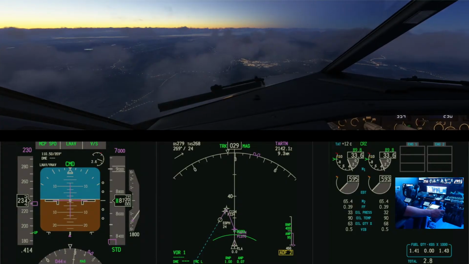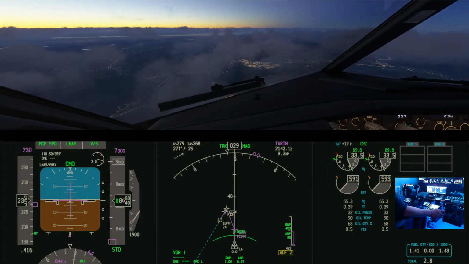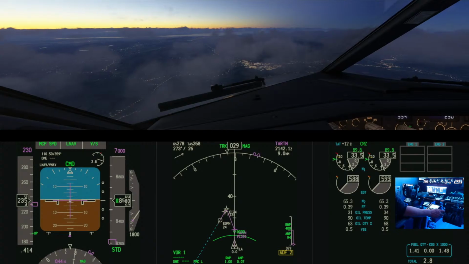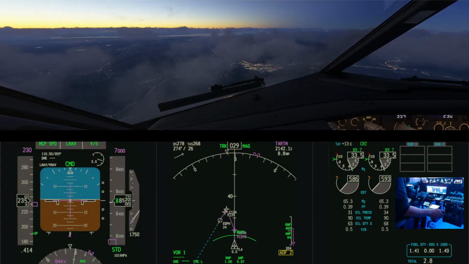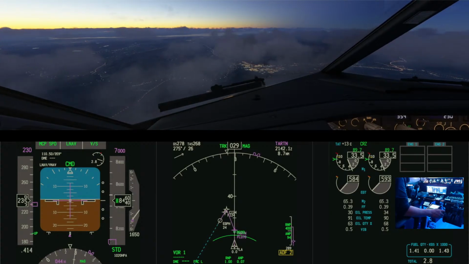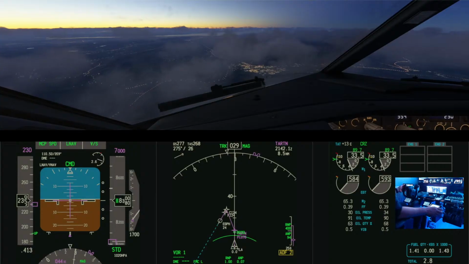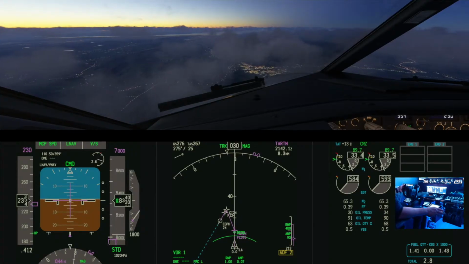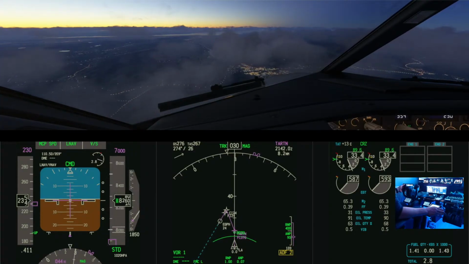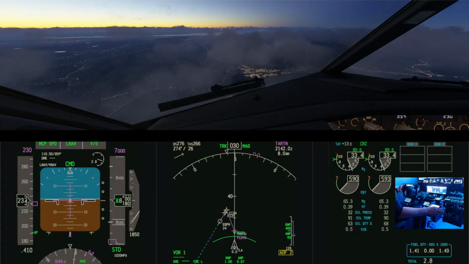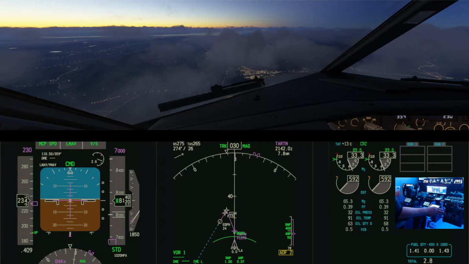Skymark 737, Edinburgh approach, information Tango current, good evening, QNH 1020, expect radar vectors ILS approach runway 24. Expect radar vectors ILS runway 24, QNH 1020, Skymark 737.